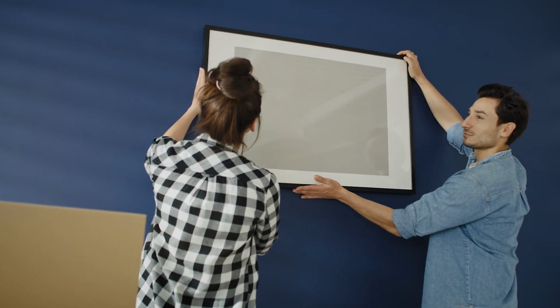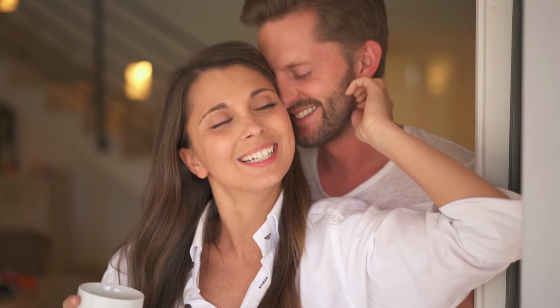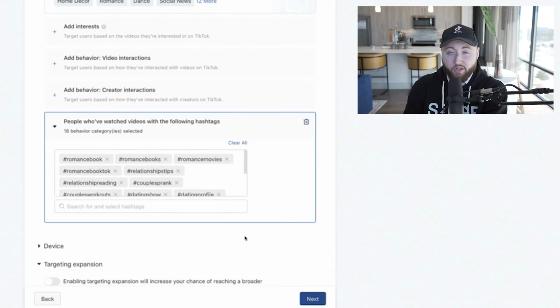We can also do a third audience, using more categories or coming up with a different set of hashtags that aren't so directly related to the actual product, but finding things that audience is necessarily interested in. Like, people who are in relationships might be more interested in looking at home items, decor, because they're trying to make their place feel more homey for them to stay together. There are lots of different ideas we can come up with and find hashtags for. That's the exact strategy we're covering here, so you can maximize your overall results. This hashtag targeting capability is absolutely incredible, and I highly recommend you use it because the results are insane.